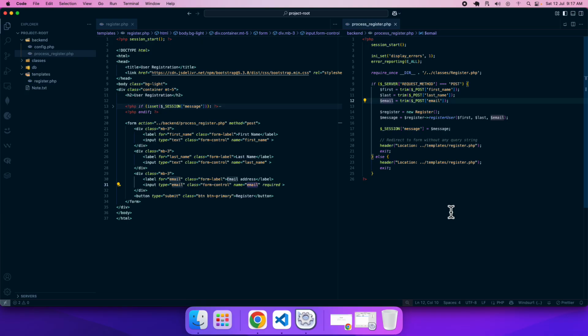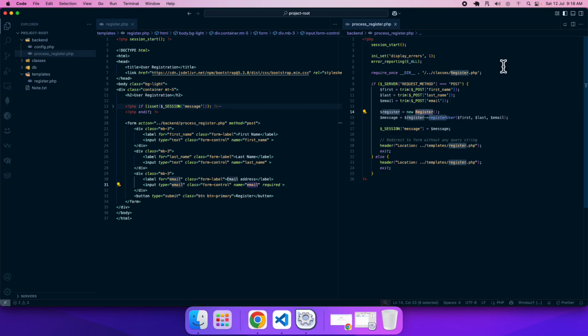Okay, so now what? That brings us to the concept of OOPs, as you come across the new keyword. And what does the new keyword do? Well, it creates an object inside the heap memory. Remember this: it creates an object inside the heap memory. Object of which class? The class name is called Register.